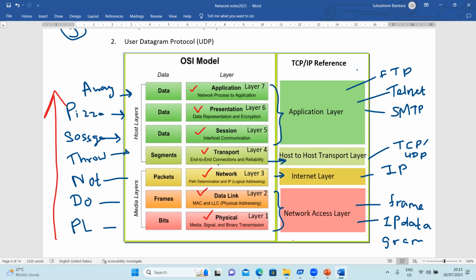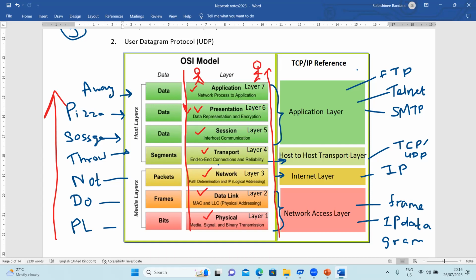The user is communicating with the application layer when data is being sent. When a message is sent and received, the user is using the application layer. If this side is sending, then the receiver on the other side will receive. So all these 7 layers are followed through the network when sending and receiving the data to the user.